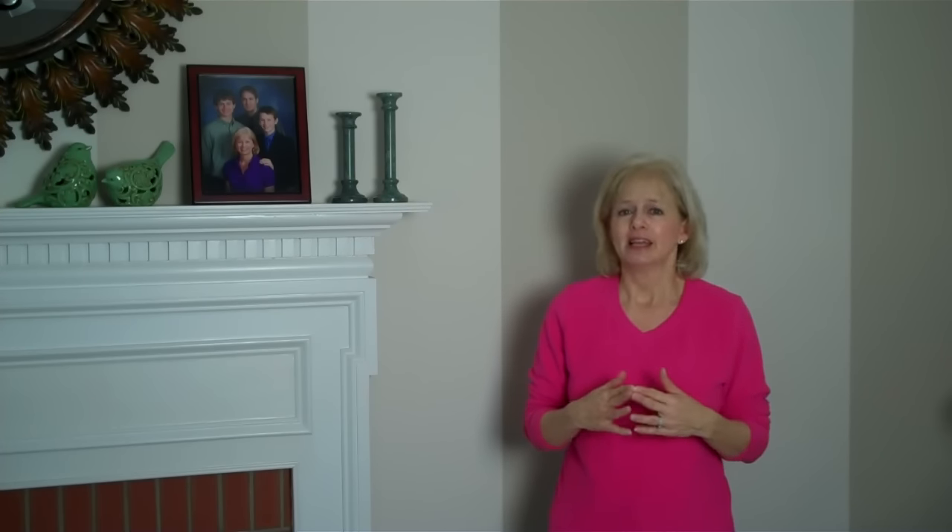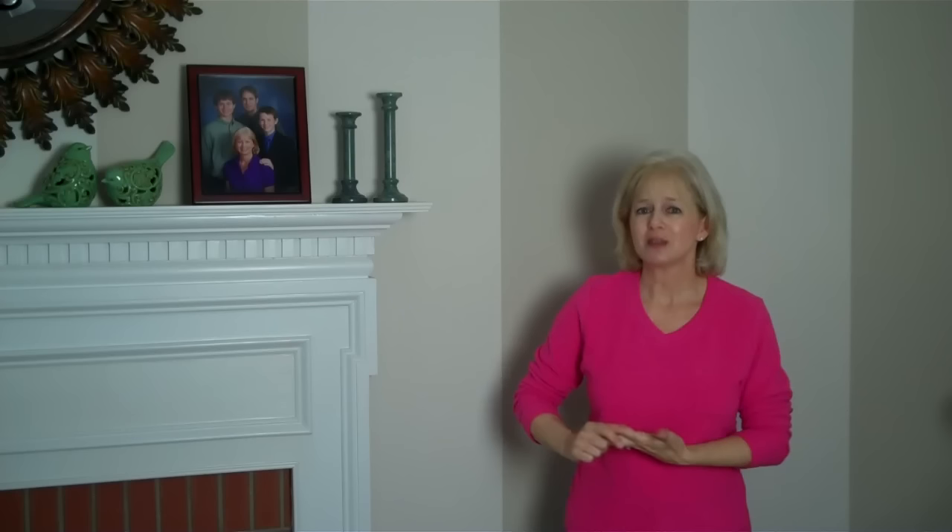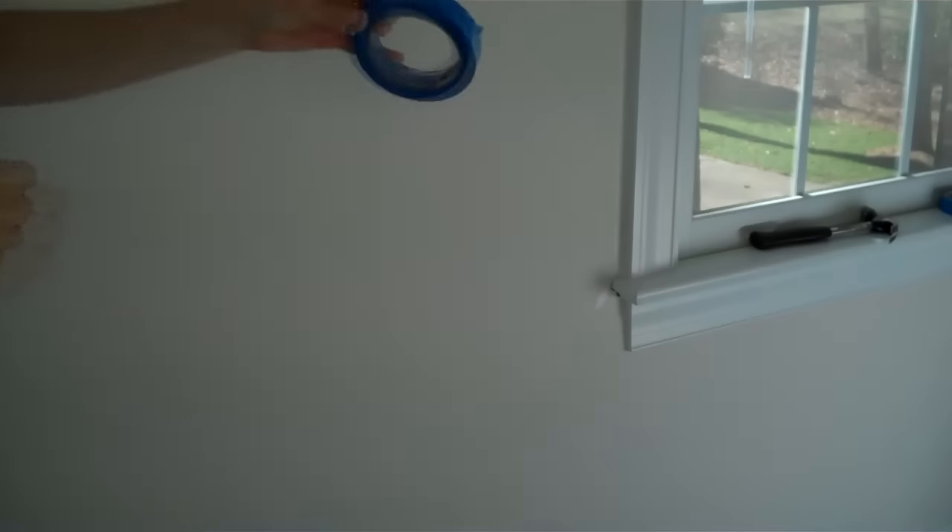So hold on — I'm going to paint a wall today. It's not a highly contrasting color, but you'll still be able to see just how easy this is. If you want more information on how I learned this trick and how I did this wall with these stripes, I'm going to do a second video following up specifically on that. I hope you learn something today, and if you have any questions or comments, leave them in the comments section and I'll try to get right back to you.